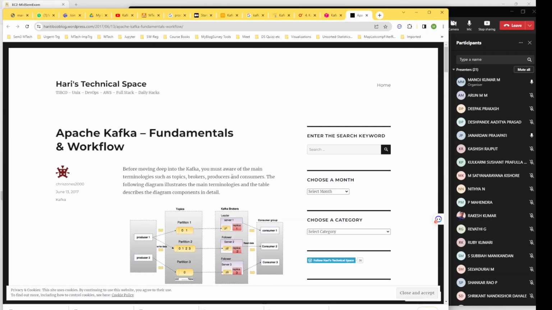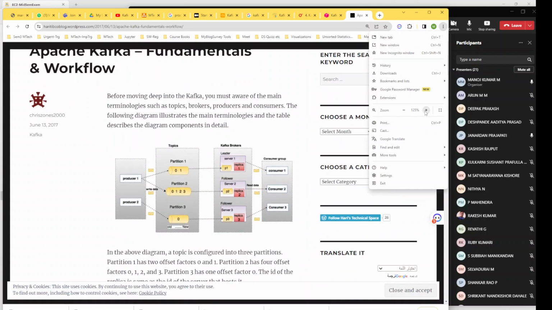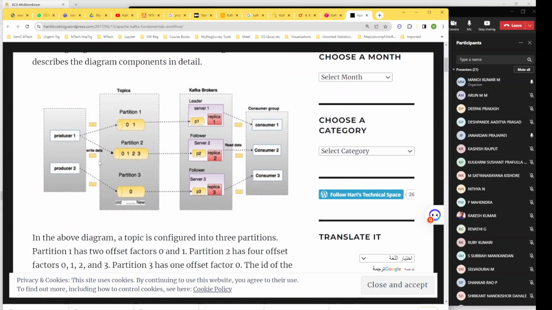So Veena sent one. Let us see this one also. What is this? The producer is going to the partition. This is just a conceptual diagram. When we say topic, I was mentioning, from the same producer it can go to any partition. Partition 1, 2, 3, that's okay, but not partition 1 replica. That's what I was mentioning. Correct. It will go to the leader, and from the leader it will get replicated. Exactly, that's the confusion I made in the first diagram.